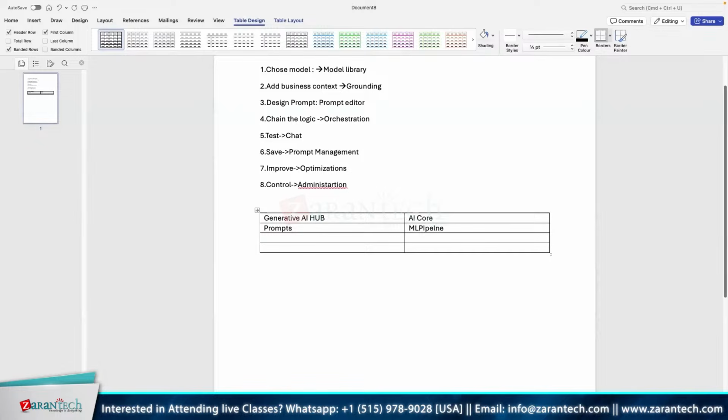These are ML pipelines. If these are LLM calls, this will be your model execution. If this is a chat, this will be your training inference jobs.